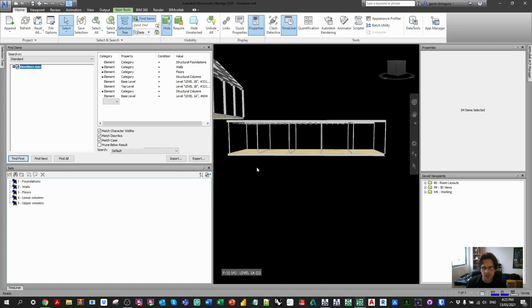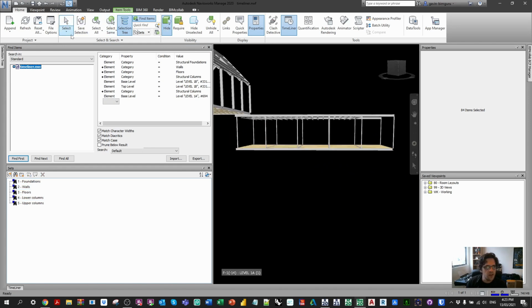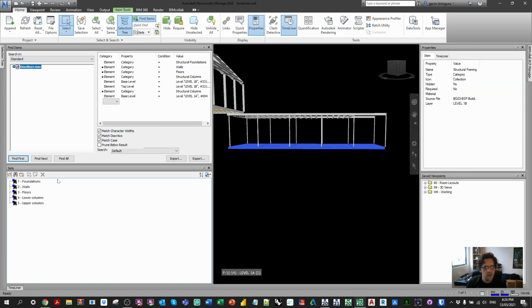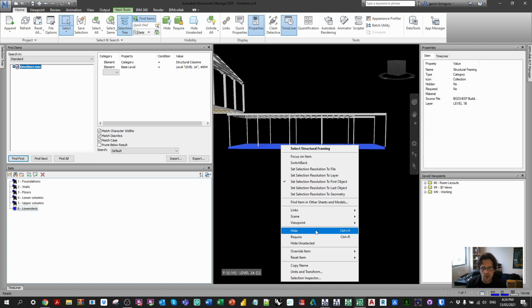Well, my next step is actually going to be my lower deck, and for this I'm actually just going to switch to select box and just pick these elements manually, and I'm going to do a selection set instead. So in this case, you can't actually necessarily change these elements in the model without impacting the selection set. That's one risk with it. It's not looking for any properties of the element, it's just literally picking specific elements instead. So in this case, I will just select and hide that specific set and keep going.